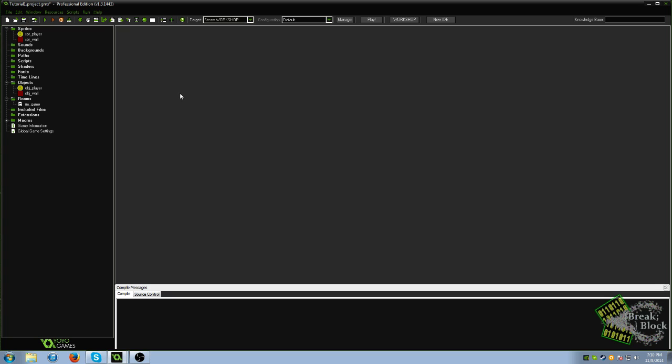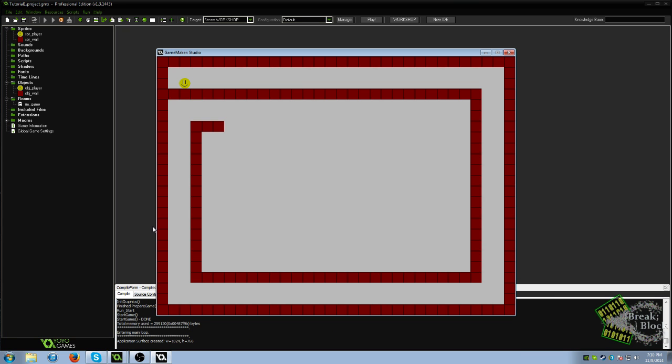Now you're going to go to the top, and you're going to hit this little green arrow right here. It's going to compile, and you can see this little window running. None of that matters to us. Boom. Look at that. That's a game right there. But hey, it's not doing anything. Why isn't it doing anything, guys? Oh, because we haven't put any programming into this game yet. We haven't programmed him to move. We haven't programmed anything to happen.